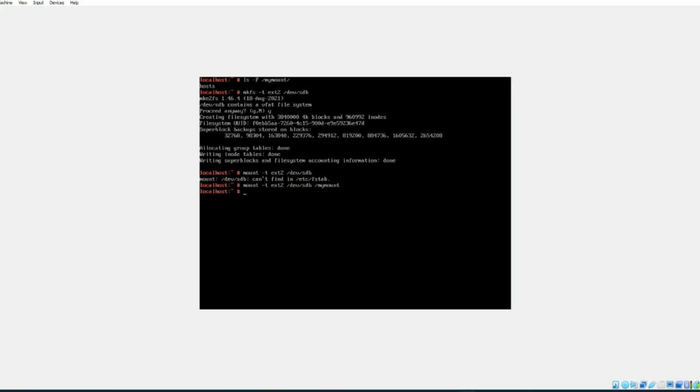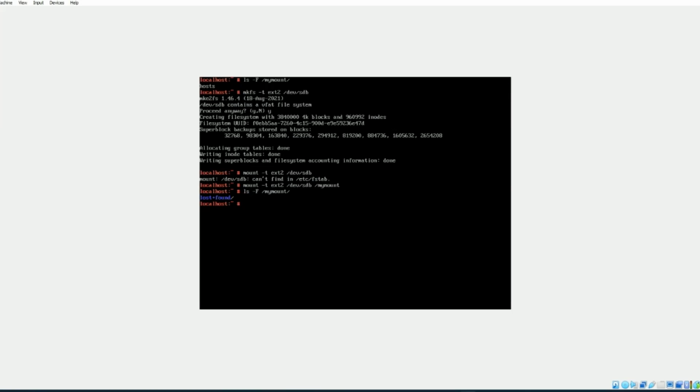Sometimes you just do stupid things. Alright. So now that we mounted the device to the mymount directory, we're going to do an ls -F again. And there we go. Lost and found.